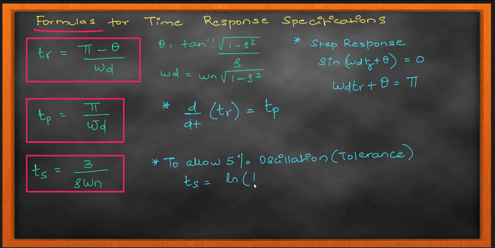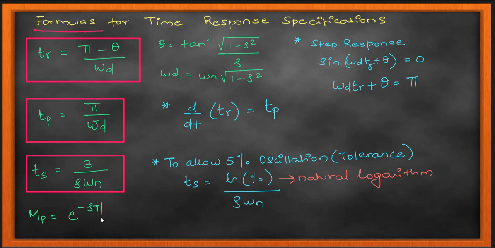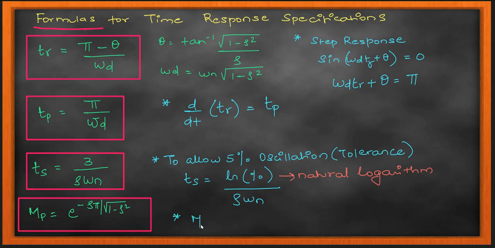And at that steady 1, we are only interested in allowing a small percentage of these oscillations. So that small percentage is decided by this numerator, which is ln of percentage. So when I do my ln of 5%, natural logarithm of 5%, I'm going to get it as 3 by zeta omega n. But if the question says I can allow up to 15%, I'm not very keen on that part, I can allow more tolerance, then you can put that ln of 15%. And your peak overshoot is given by exponential minus zeta pi by root of 1 minus zeta square.